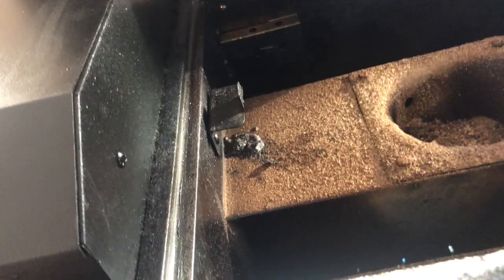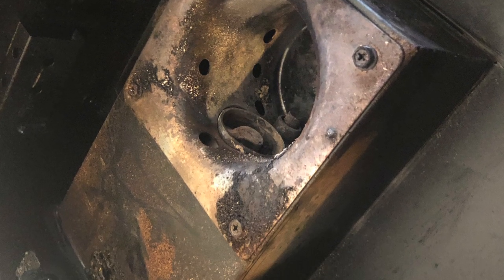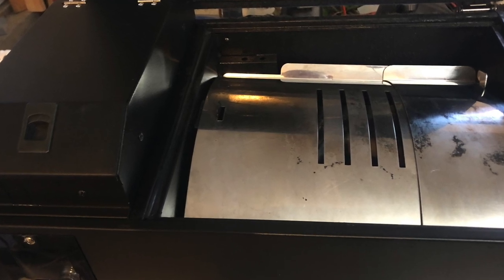Now, clean up time. This is kicked on bad — that was just after the ribs. Once you remove that shield, this is all your dust and charred remains from your pellets. It gets pretty much all over the place because the fan does blow in there as it's heating up. Let's go ahead and vacuum it out. It came out pretty nice, but man, it took forever to scrub this. I would suggest if you're only going to use this as a smoker, just foil it — put foil on it and let it drain. It takes too long otherwise. One problem I have with this is it has like a felt seal on it. I don't get it at all — why would you use a felt seal? It just degrades and looks horrible. That's one major complaint I have. It should have been a rubber seal or something around it.